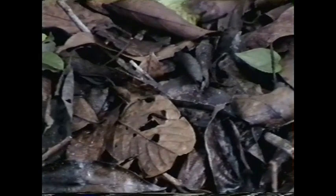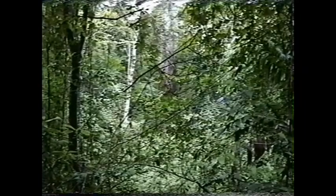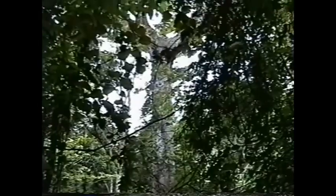This will never do it justice, but there's one of those huge jungle trees over in there. I mean, it's got to be 10 foot through. Not too tall, right up into there, but then it just branches out into a big canopy, covering up all of this part of the jungle here.